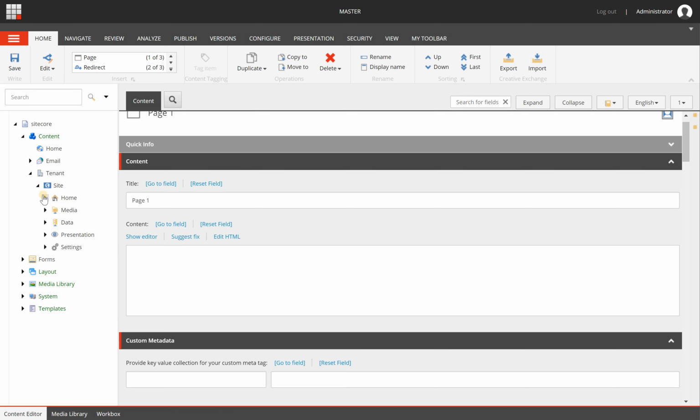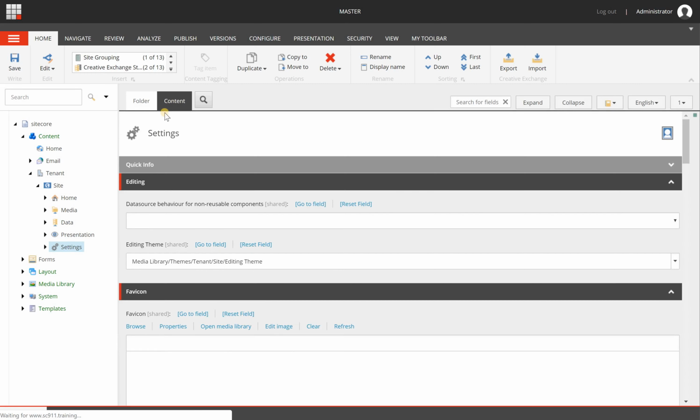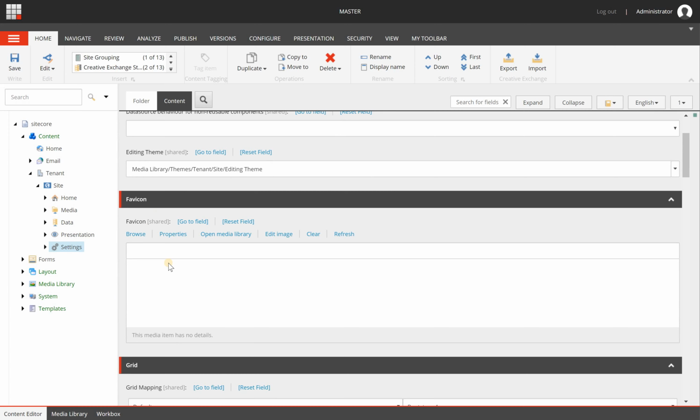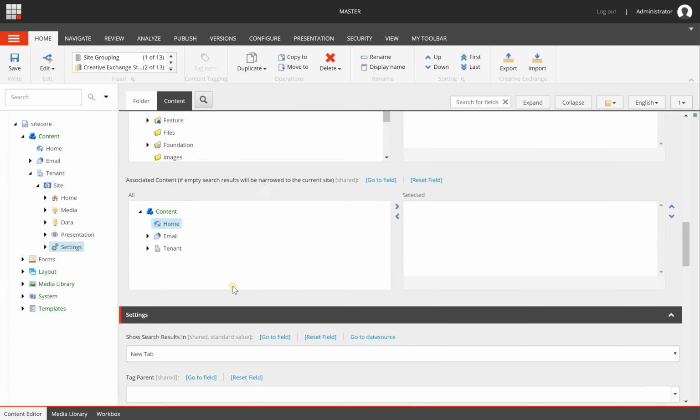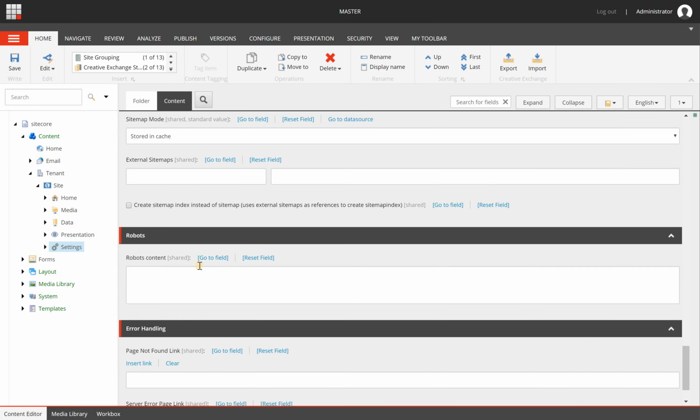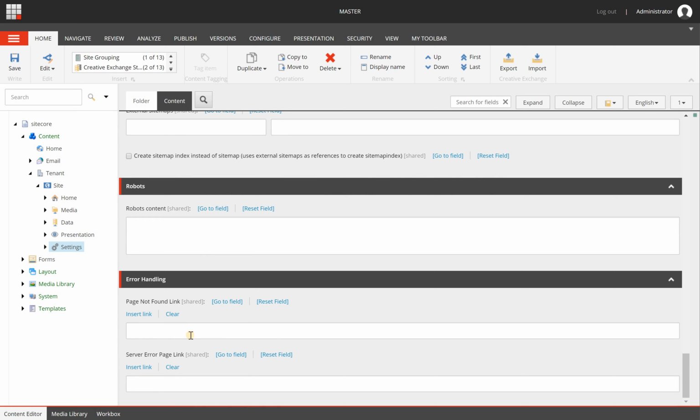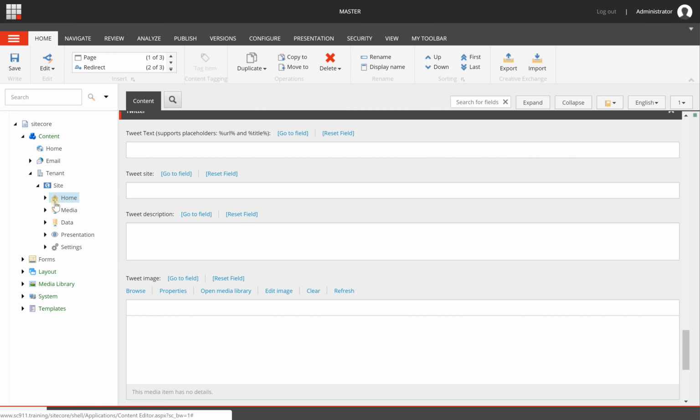Depending on your configuration or frameworks that you will use, you will have several other things that you can manage from the content editor. So in my example, I use the Sitecore Experience Accelerator framework, which allows me as an administrator to configure all kinds of settings for my site. So bear in mind that this is not necessarily the way it will work at your site, but in here I have a settings item, as these things are called in Sitecore, and I can, for example, configure a favicon, or I can configure things like the robots content, or my page not found link, so a 404 page. So these are some typical things that you can do from the content editor.